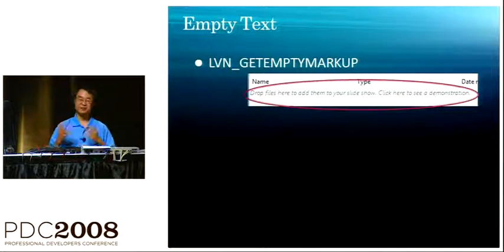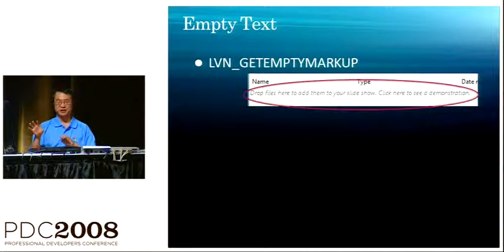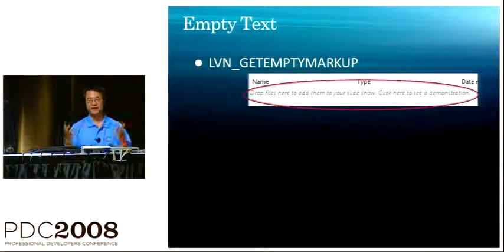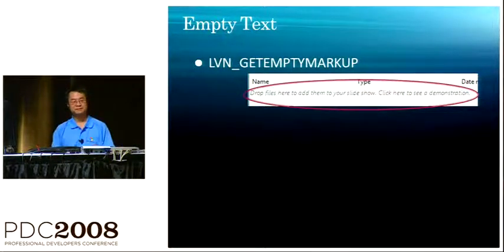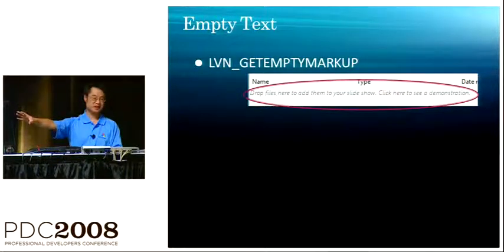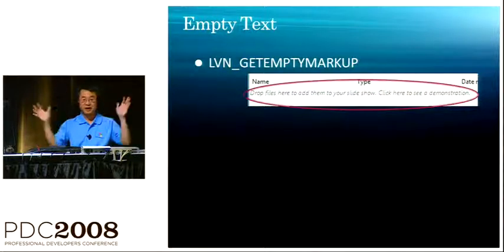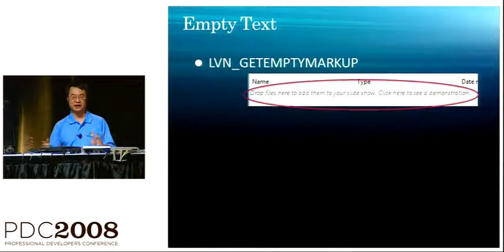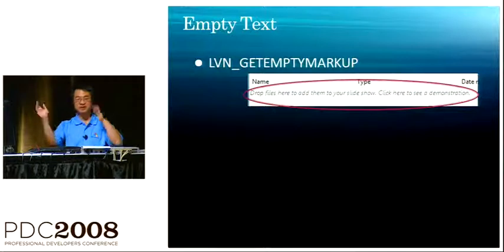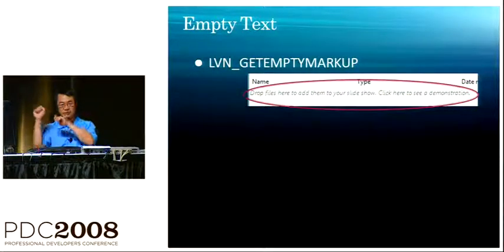List views have a similar concept, although it's not called a queue banner because users don't type into a list view. It's more just some feedback to the users. The user calls up some UI. There's an empty window, and some of them will just sit there. It's like, well, still working, waiting for the answer. So you can put up some text to let the user know, OK, I'm actually ready. You can do stuff now, as opposed to it being empty. It's taking its time. You know how computers are. So for example, in this simple sample, I decided to say, here are some instructions. You can drop files here to create your slideshow.